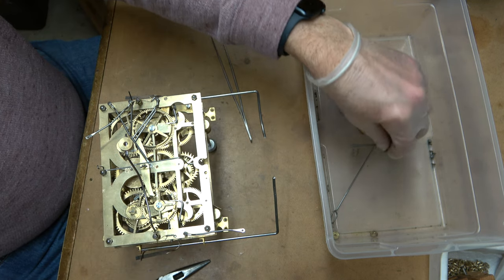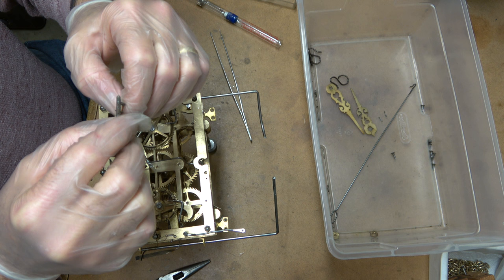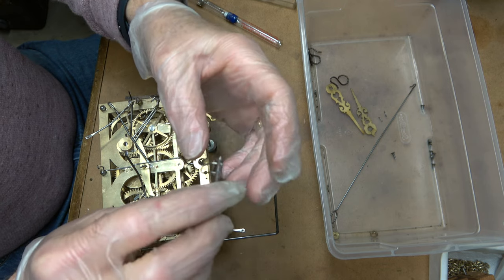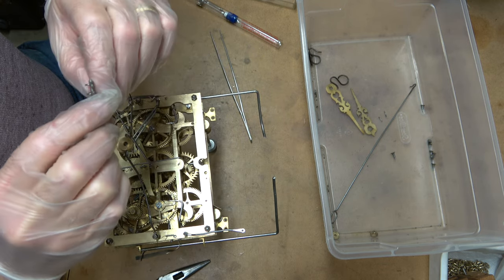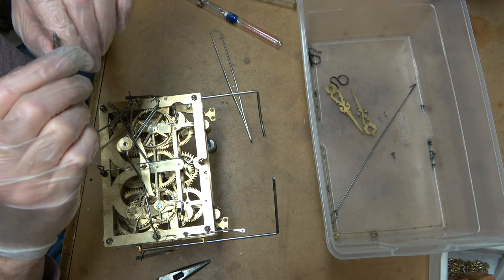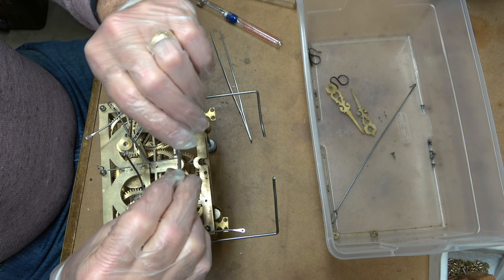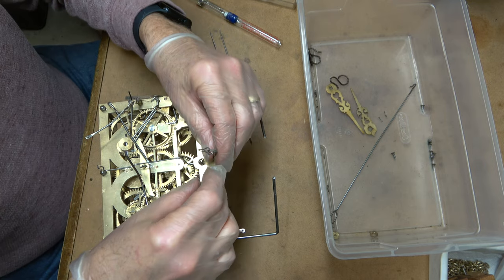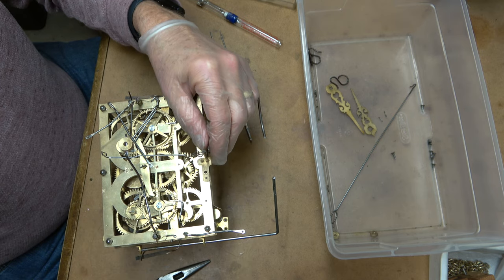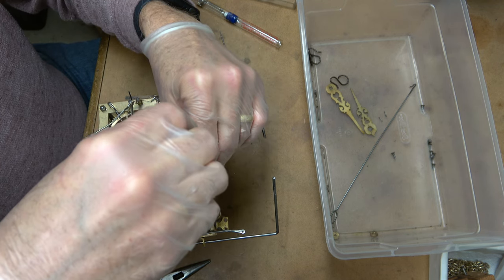Put this back on here. Now one thing you want to be careful of, and this is what causes a lot of cuckoo clocks to not run properly, is excessive wear here on this yoke. This is a suspension. This one has some wear, and it was running before, so I know it's not going to stop the clock. So for now, we're just going to put this on here. Before we sell it, I might replace this portion here. You might have to replace both the yoke and this portion right here if there's excessive wear on it. But this is what causes a lot of cuckoo clocks to just not run properly or not run at all. It's why people go crazy trying to figure out what doesn't run. But that's one thing you do have to look at. Make sure that doesn't have excessive wear in it.